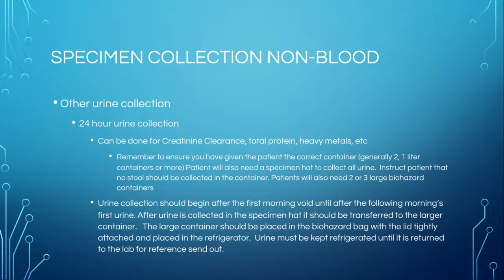If you do a CBC, which is a complete blood count, you'll get that back the next day, sometimes the same day. If it's a UA with a urine culture, in 24 hours you'll get a preliminary. In 48 hours you'll get the actual bacteria, and sometimes in 48 to 72 hours it'll tell you the sensitivity, what medicine can be prescribed for that. So reference labs are for more complex procedures that we can't do in the office. I wanted you to understand what I mean by reference lab.